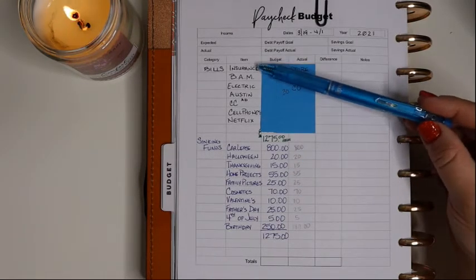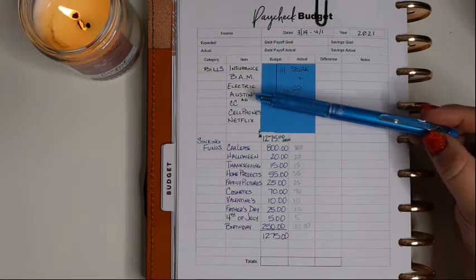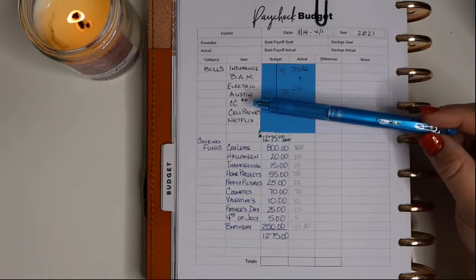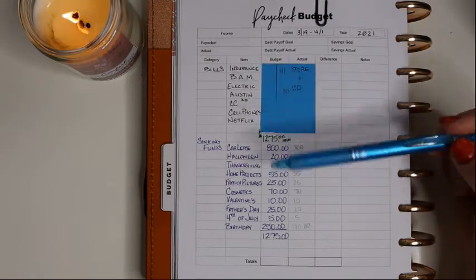but we will be paying our vehicle insurance, my SUV payment, our electric bill, taxes, one of the credit cards, a cell phone, and our Netflix will all come out of this pay period.